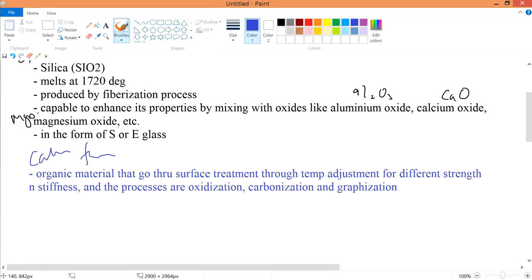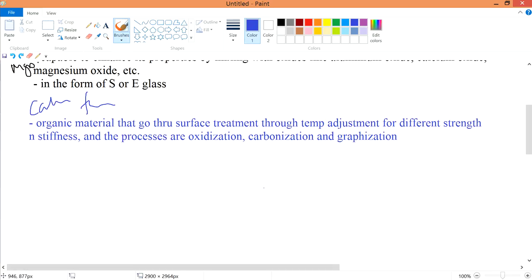Carbon fiber is an organic material, anything that was once a living thing. For example, if you cook your meat and burn it, if you cook too much, you will have a certain black char on the meat. So over here organic materials are being processed. Once you burn it, it becomes black in color, like carbon or charcoal.